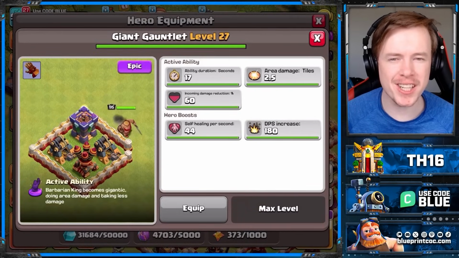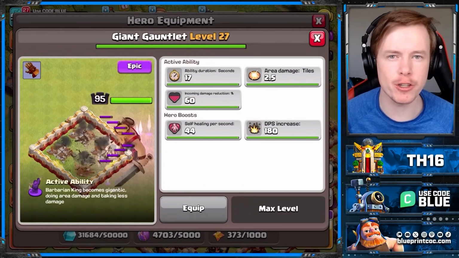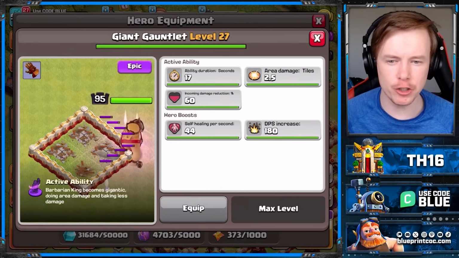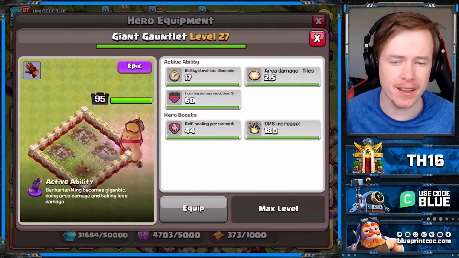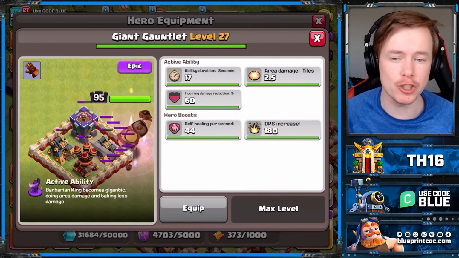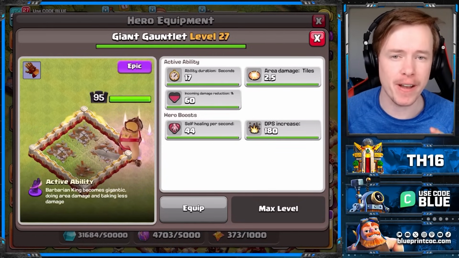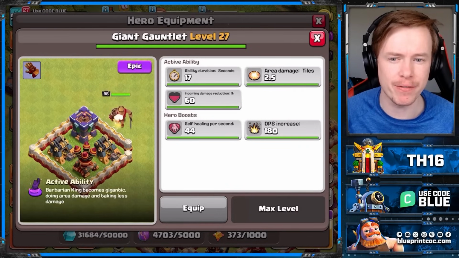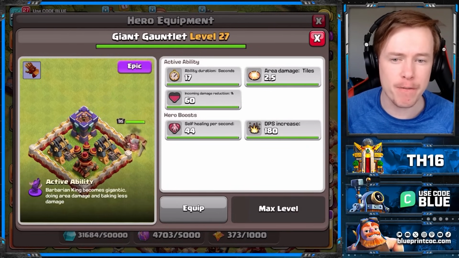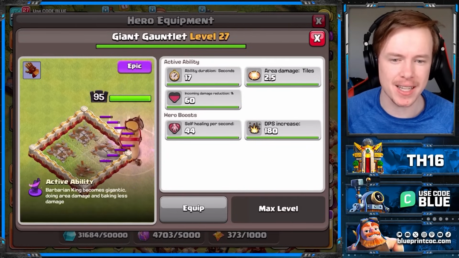The Giant Gauntlet is getting 3 nerfs, but they only apply from level 19 to level 27, so the first 18 levels remain unchanged. Those 3 nerfs are to the self-healing, but the self-healing's only a couple, so at max it's from 44 to 40, not a big change. The incoming damage reduction is a big change, so it goes from 60% to 55%. In fact, all levels from level 19 to 27 have about a 5% damage reduction nerf, and then the DPS is 20 DPS less at max, and about 5 to 10 less at level 19.